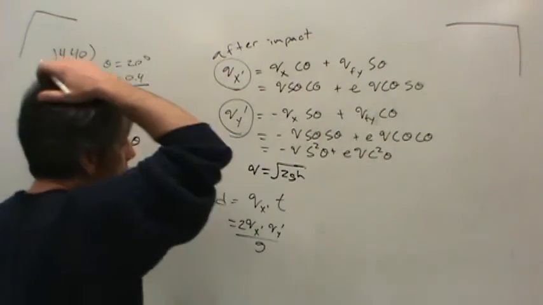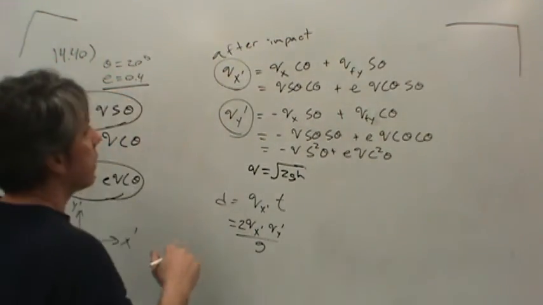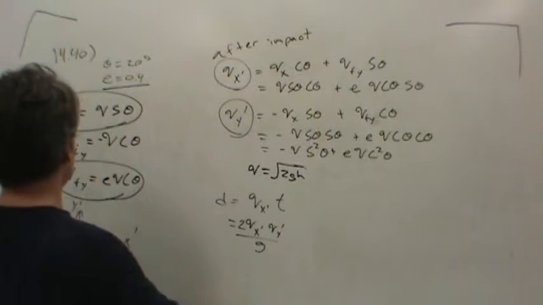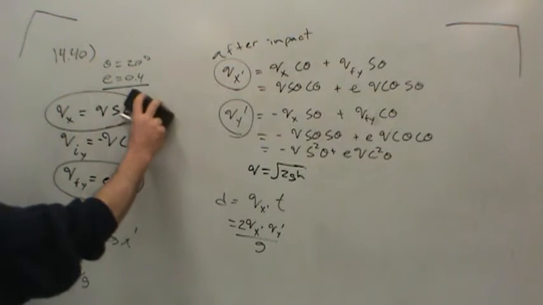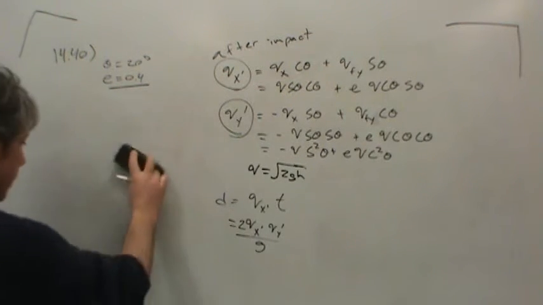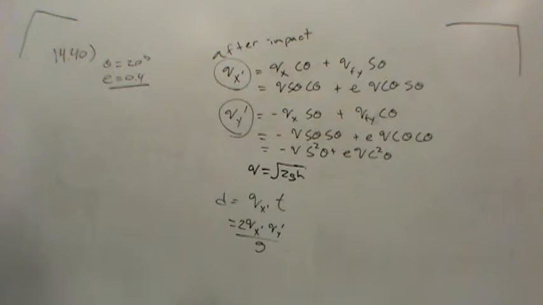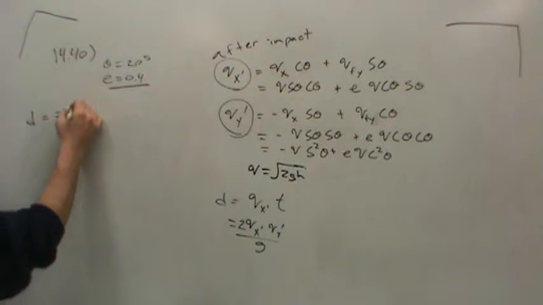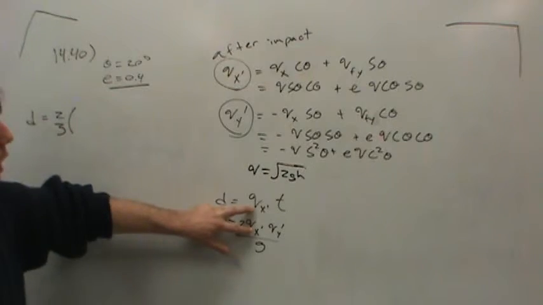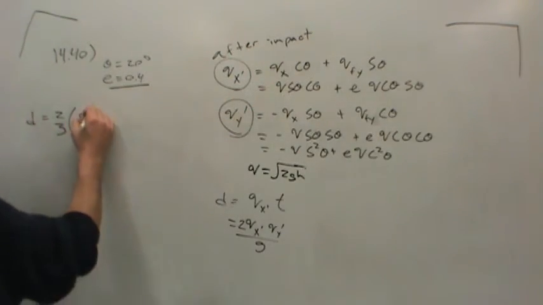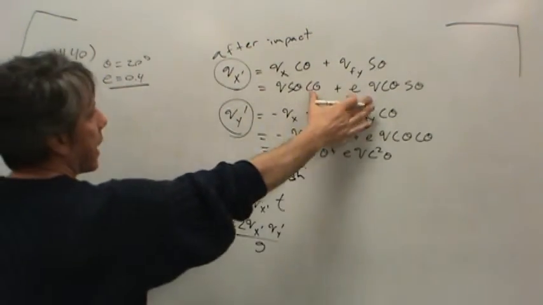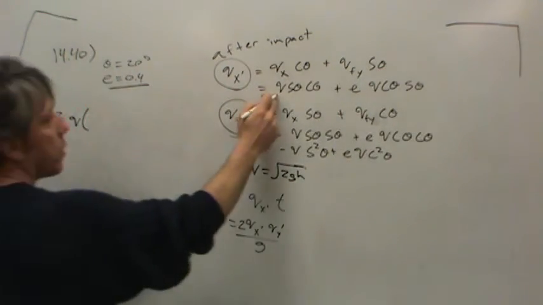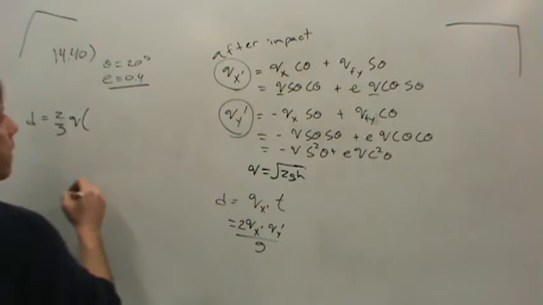Okay, so let's see, is there any way to simplify this a little bit? I don't think so, unfortunately. So we've got a little bit of a mess on our hands. I'm done with this over here, so let me transition over here and plug all this in and see what we get. Okay, so d equals 2 over g, that's the easy part. I need Vx prime, that's going to be v. In fact, you know what, let's factor out the v. Let's pull the v out, because notice it's a common term here.